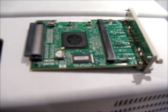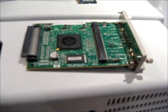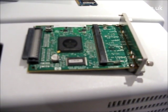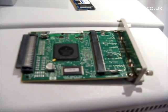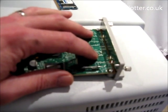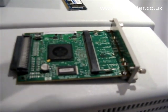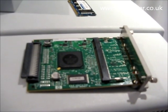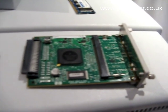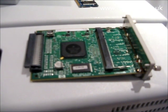Assuming you've tried that and it's not resolved the 0510 error, then you will need to replace this HP GL2 card. Purchase your replacement card, take the memory off the card you're removing — because that will install into your new card — and then just replace the card, install it into the machine, and that should resolve your problem.